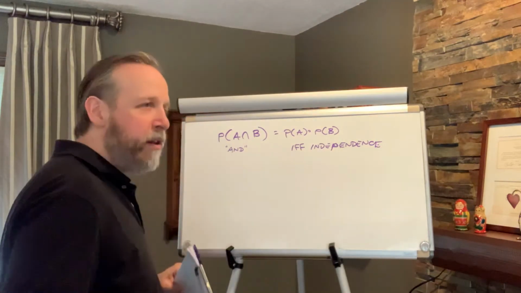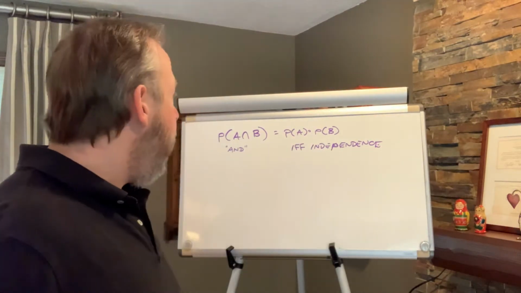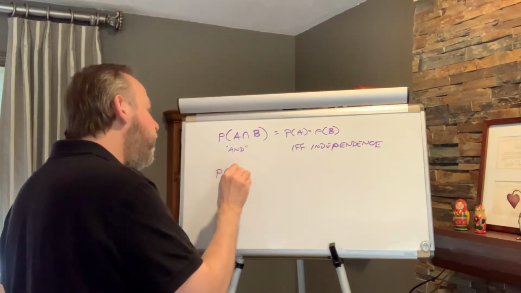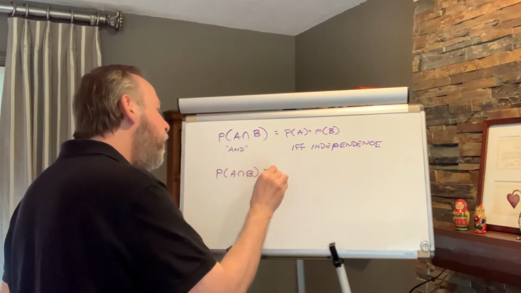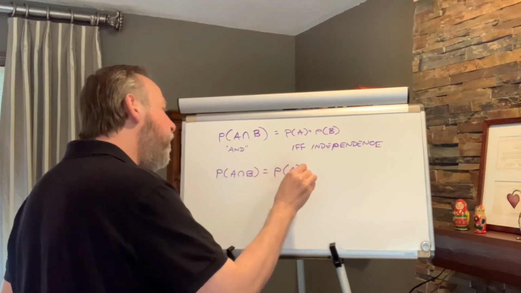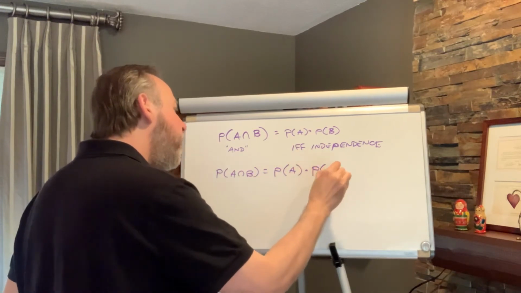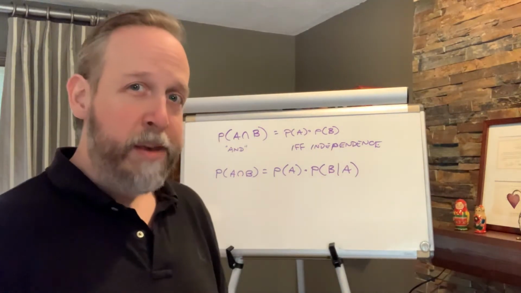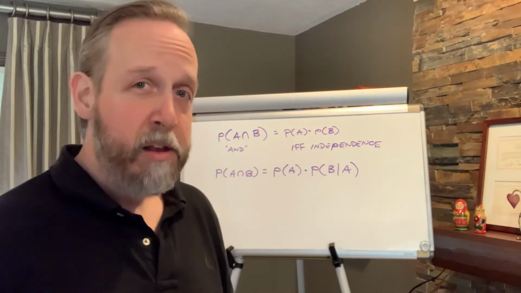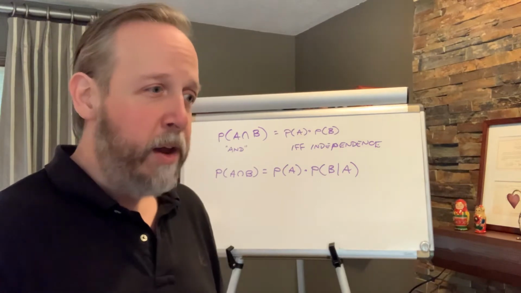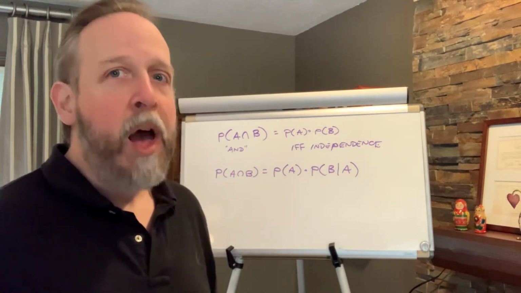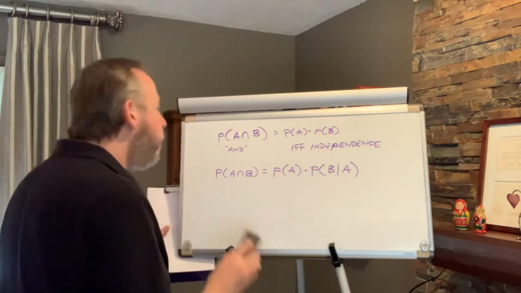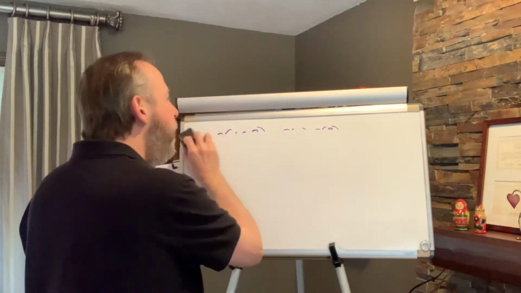Okay, if there's independence. And another way we can find the probability of two events intersecting, regardless of whether or not they're independent, is with conditional probability notation, P of A times P of B given A. That's also going to equal the intersection, whether or not we have independence. Okay. Those are independence.